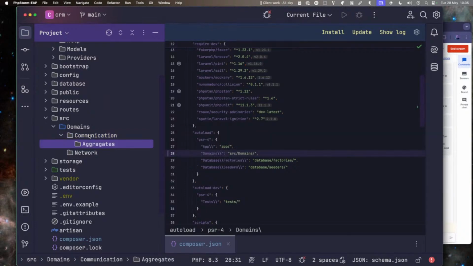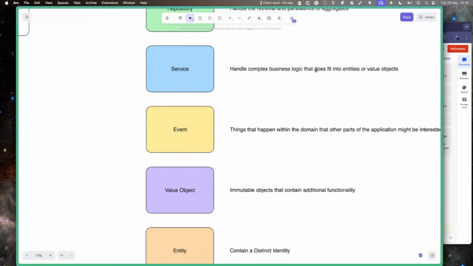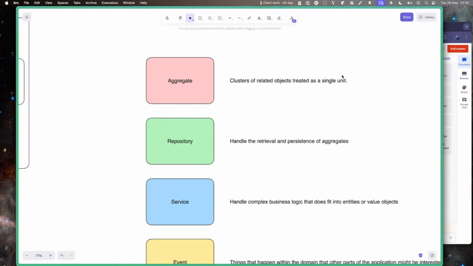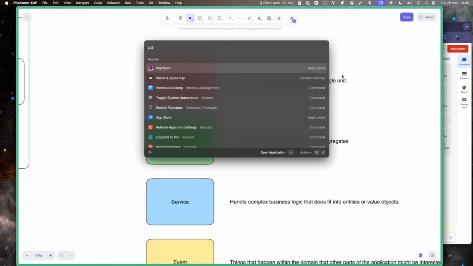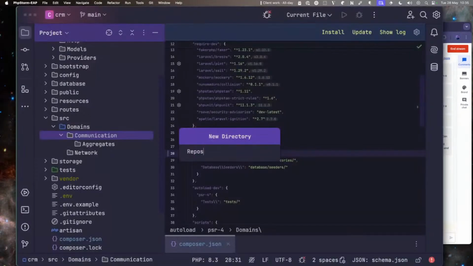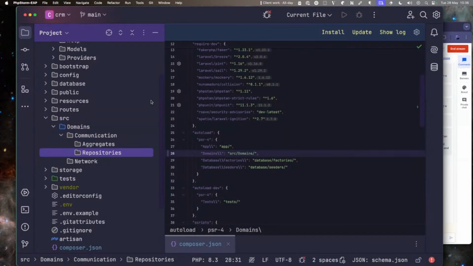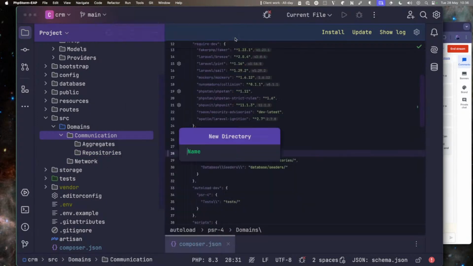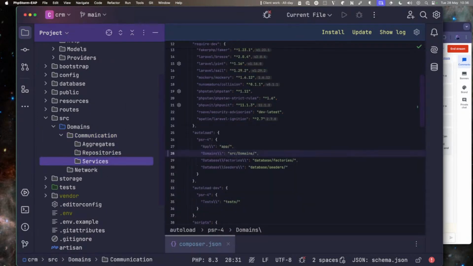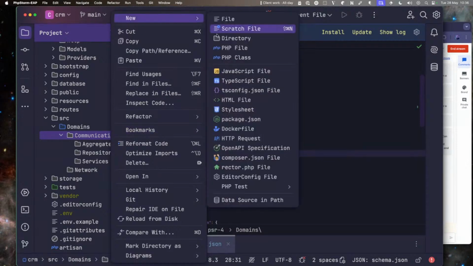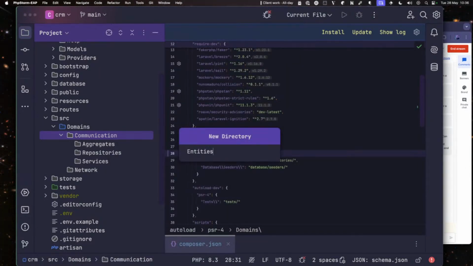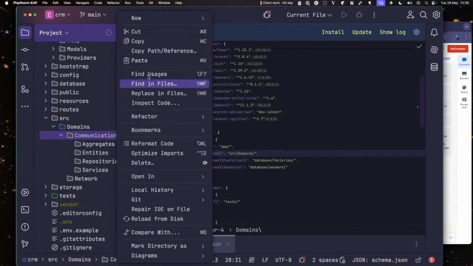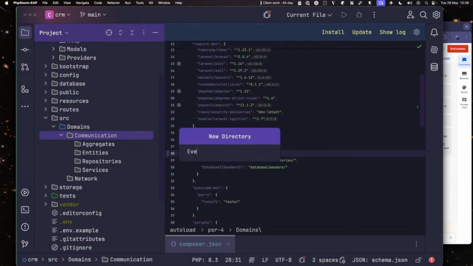We're going to have aggregates, repositories, then our services, some entities, and some events.